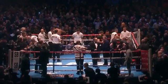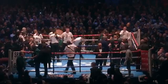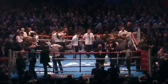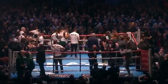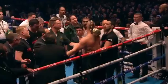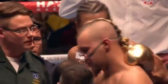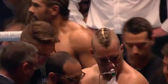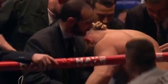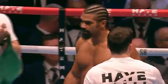So still Mark de Mori'yi receiving attention. The stool's being placed close to him now, so that suggests he's going to be helped to that stool, and that he's breathing and moving okay. He's up on his feet, Mark de Mori'yi, which is good to see. And now a sporting embrace between the two combatants, but you can see there oxygen being administered. He's okay, he's been retreated back to his red corner.